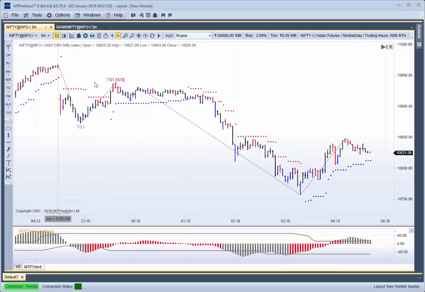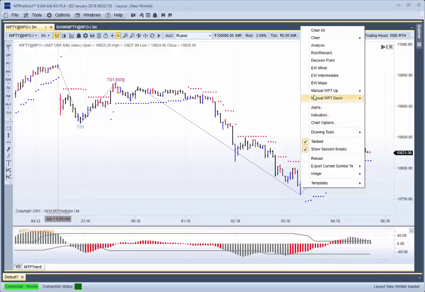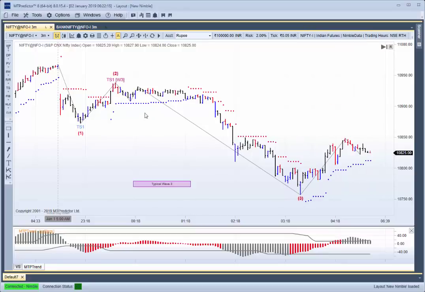So I'd just like to go over quickly what this W3 trade setup is and show you why we like it in MTPredictor. The W3 trade setup is basically a Wave 3, and in Elliott wave terms what we're looking to do is catch the Wave 3 swings. If I come down here to the bottom, I right mouse click, I do Elliott wave major, you can see what we're looking to do is trade the Wave 3.